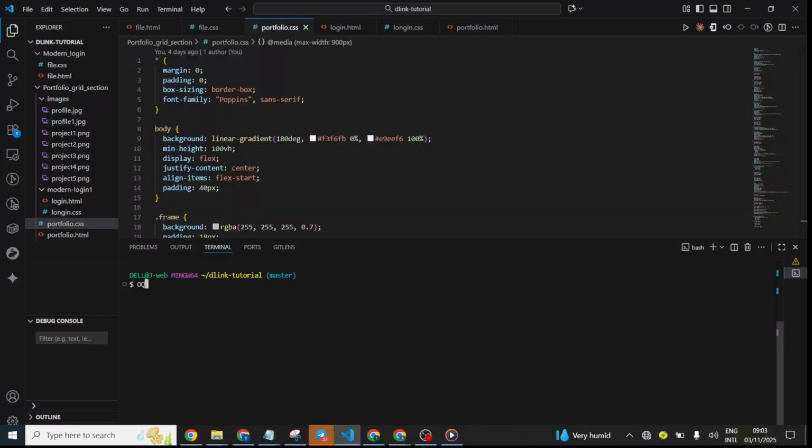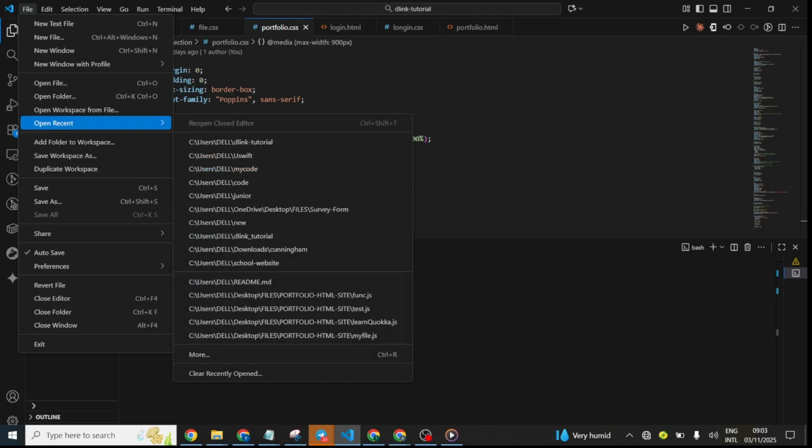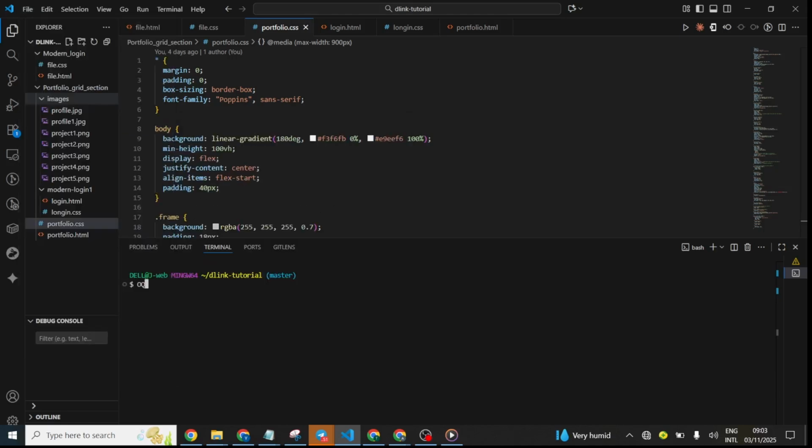Okay guys, we are back on VS Code. The first thing you want to do is have a folder where you have the files. This is the finished work already. What I want to do is create another one so that I'll start building again, so that you see the step-by-step process we go through. What you need to do, go to File, hit Open Folder. I'll click on Open Folder.